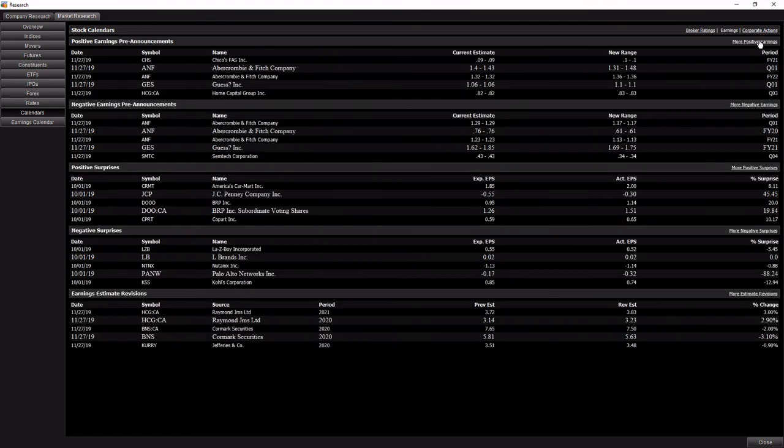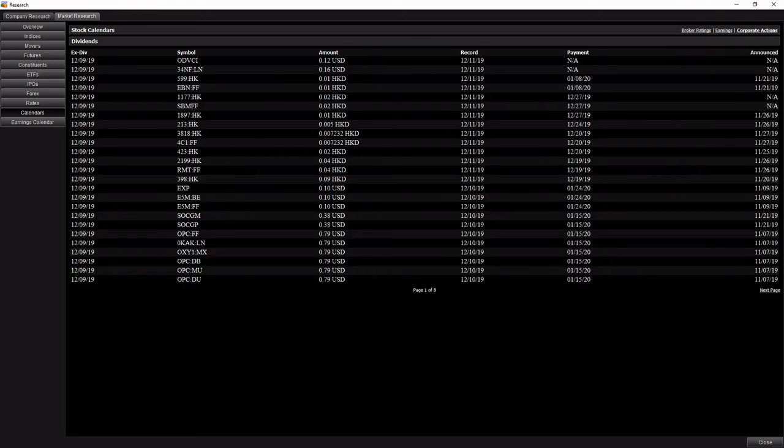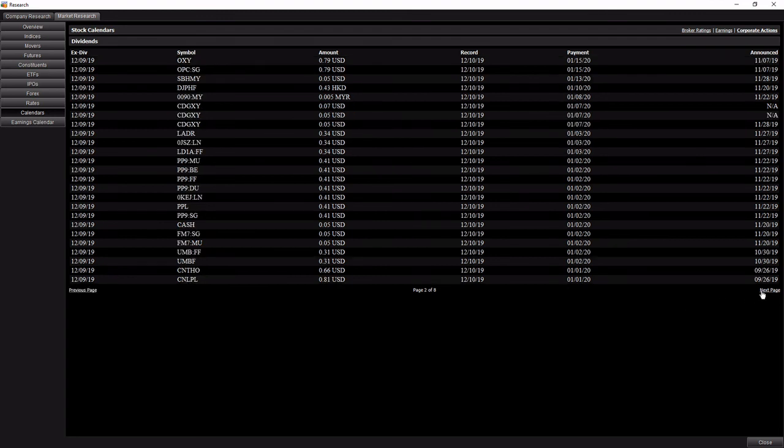Go back, click on earnings again. Now we're going to click on the corporate actions. This is going to give us stock splits, and it's going to go when the stock split is set to be executed, and dividends when symbols are going ex-div. So we have some here. You can click for more when the cursor turns to a hand to grab and a click, and so we can click on more dividends. And here we're going to get a list of all upcoming dividends across all markets.